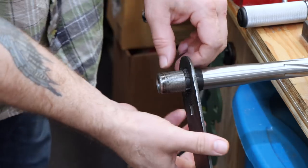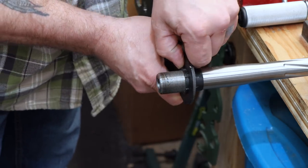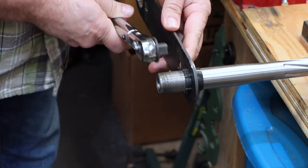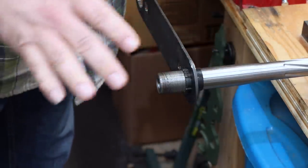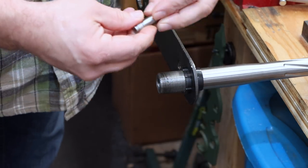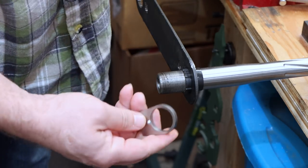The barrel actually looks pretty good. I'll be the first to admit I've seen better, but I've also seen worse on new barrels, so this isn't bad at all. I forgot to mention you'll also need the barrel nut wrench for this. I've got my torque wrench set at 40 foot-pounds. There will be some additional mechanical advantage because it's not centered with the barrel, so it'll probably come out right around 43 to 45 foot-pounds of torque — that's fine. Whatever you do, don't drop the go gauge; if you do, you might as well throw it away.